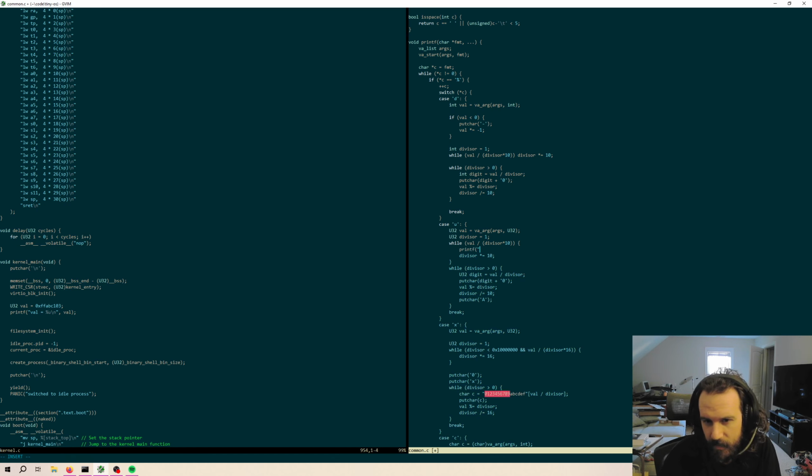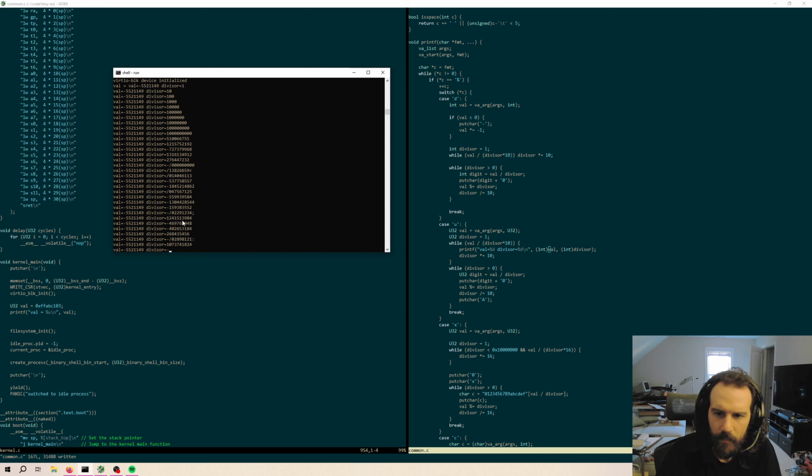I suppose you can still use printf actually. It's just going to be garbage because it's going to go to negative. So the divisor gets enormous.